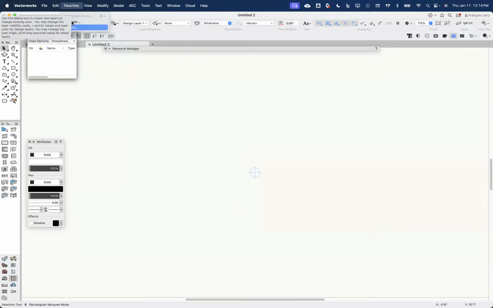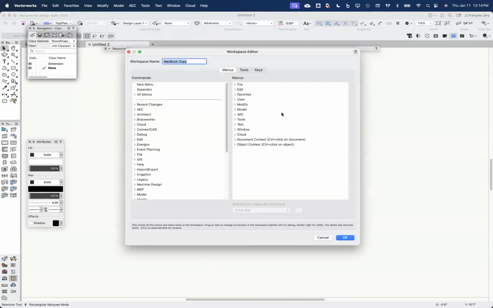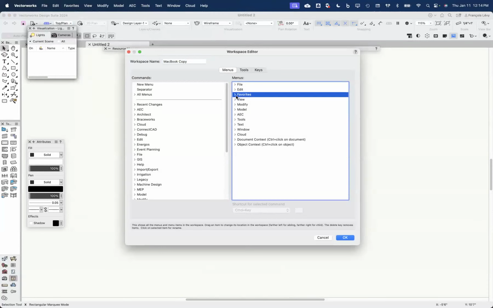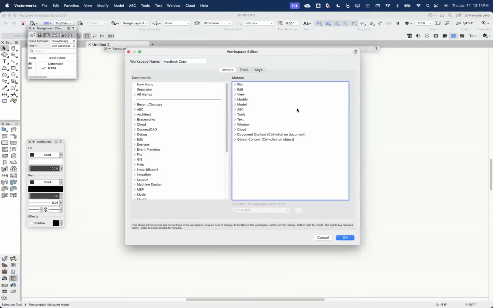I'm not suggesting that you really should have a favorites menu. I just wanted to demonstrate. So back here under Tools, Workspaces, I'll go back to edit the current workspace. I'll have a change of heart and I'll just delete that favorites. So there's no right click here, there's no delete. I just highlight it, and what you can't see is that I'm hitting the delete key on my keyboard, and I'll delete it and everything in it, that menu and all of the commands below it.